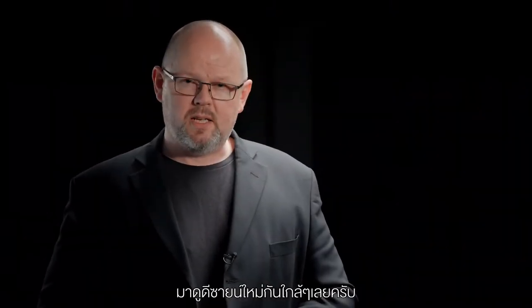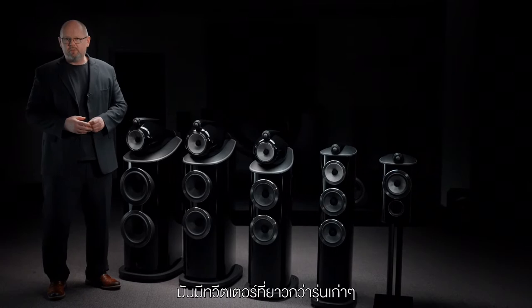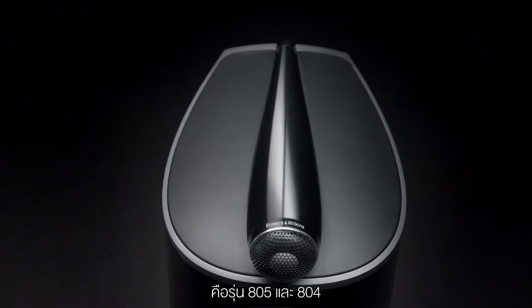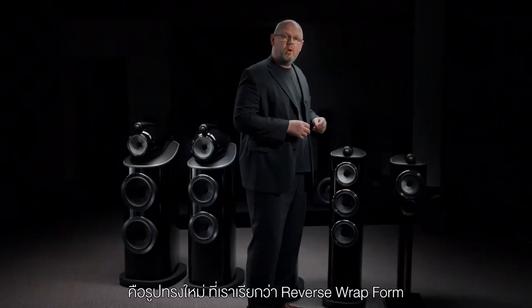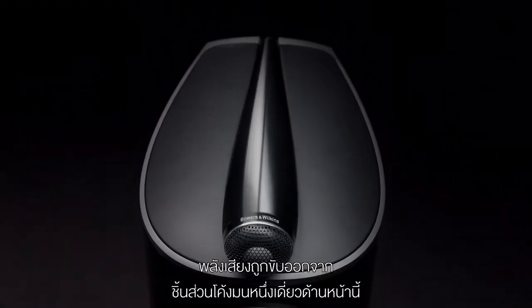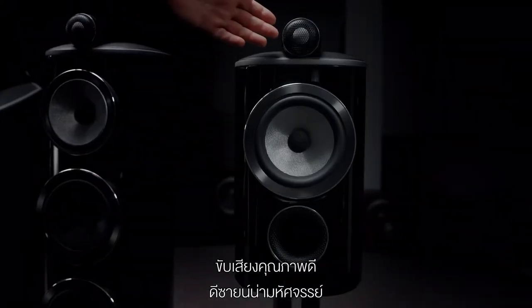One key thing you'll notice is that every model now has an elongated tweeter-on-top form. It's longer than before to improve the acoustic performance and also the design detailing — whether you've got a turbine head design or the floor-standing and stand-mount models at the entry part of the range, the 805 and the 804. On those two designs, the tweeter body goes all the way from the front to the back of the cabinet. Both of these models also now have a new shape — what we refer to as the reverse wrap form. We introduced it back in 2015 on the larger designs, and we've now cascaded it into the 805 and the 804 as well. That means the drive unit is placed at the front of a single extreme curvature and the crossover componentry lives at the back behind a metal spine, which greatly improves acoustic performance and does wonders for the design detailing.